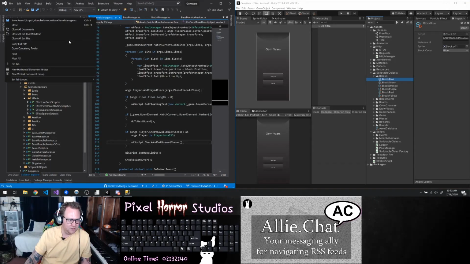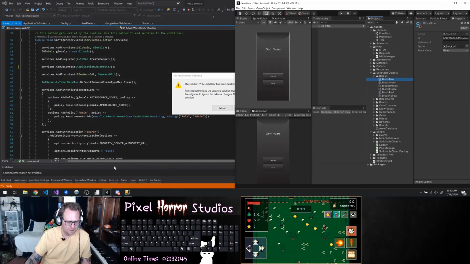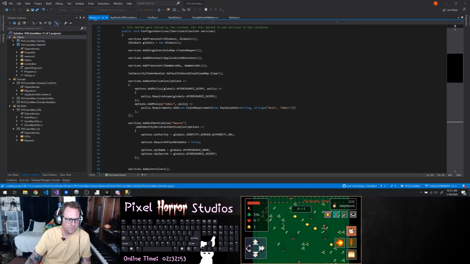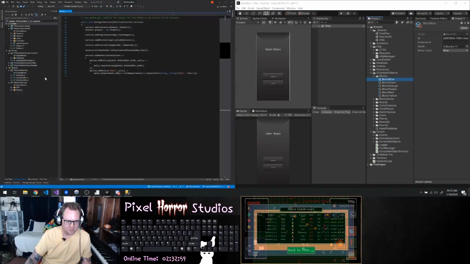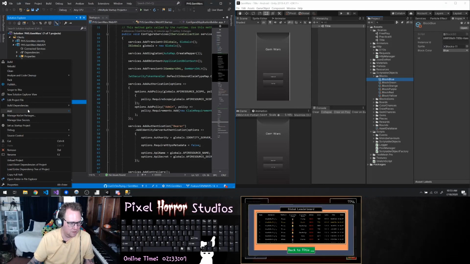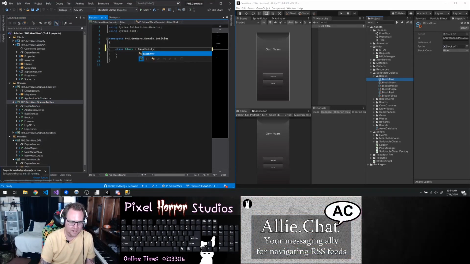So if I look at Gem Wars on the back end, okay, so on the back end, we're going to start creating these objects. So the first one is called blocks blue. So I'm going to create a new entity, and I want to call it a block. And that's going to be a base entity, and we're going to make it a public class.